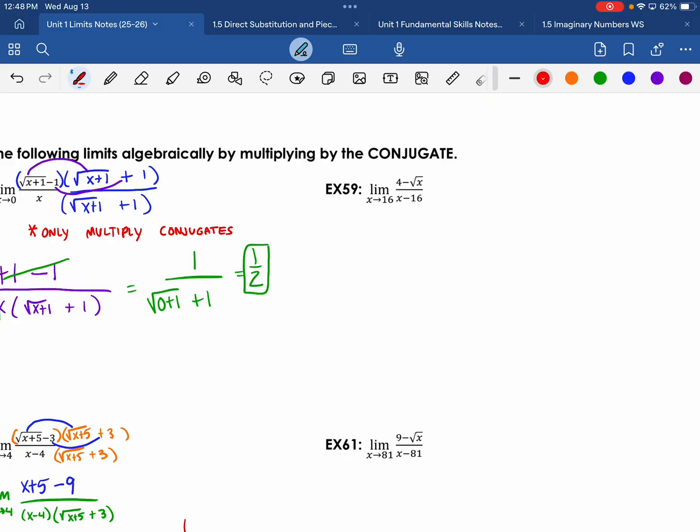So I want to give you a chance to work on it yourself. So you can work on your homework. Like I said, you might not finish the homework. You can cross those off. We won't do these guys. If you're interested in seeing them, I posted them in Schoology. But you do have a homework quiz tomorrow over factoring, distributing, and conjugates. So make sure when you're looking at your homework, you at least hit up one of those examples each. There's also direct substitution mixed in with your homework. So not every one needs a special method. Sometimes you're just plug and chugging. So you kind of have to watch out for those.